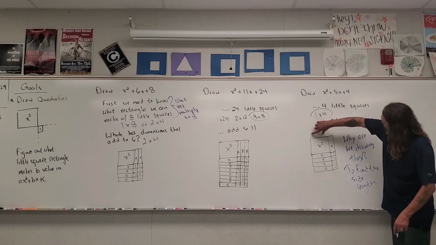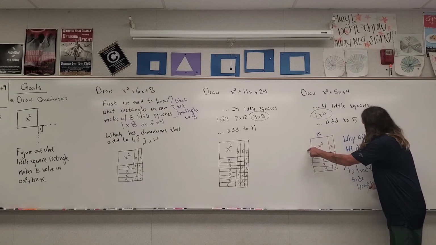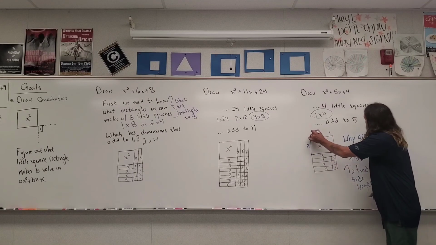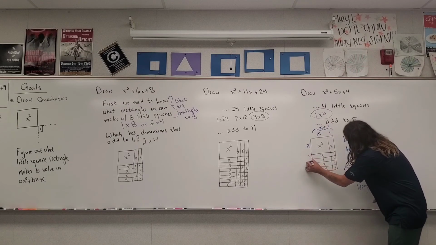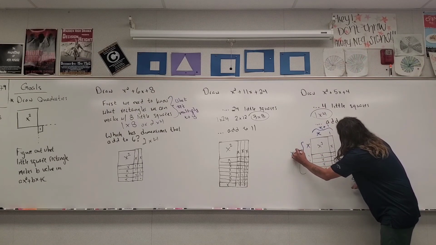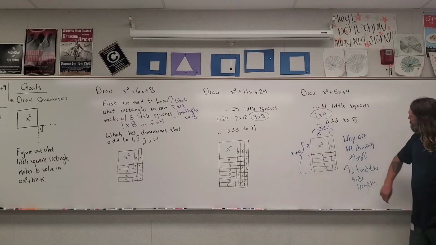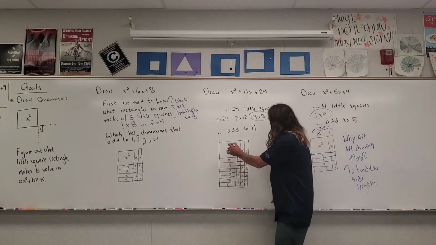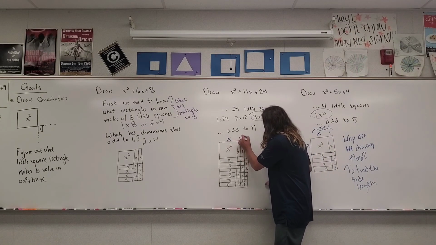So this has a length of x, right? Because x and x make x squared. And this has a length of 1, so this side length would be x plus 1. And this side length, 1, 1, 1, and 1. This side length would be x plus 4. So I just factored this quadratic by drawing it as a picture. This quadratic has a side length of x and a 1 and a 1.